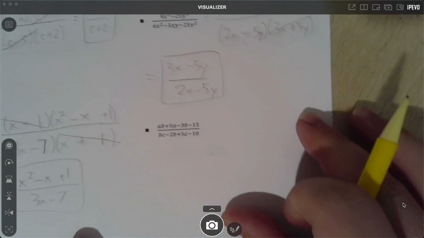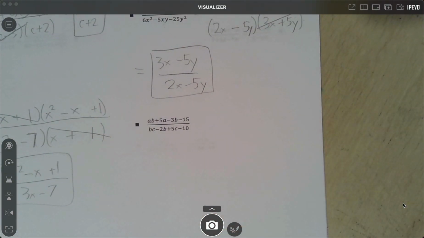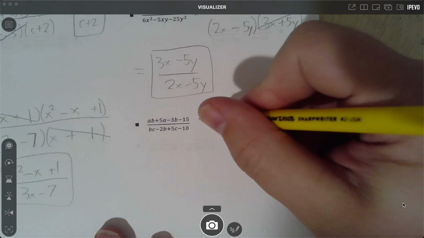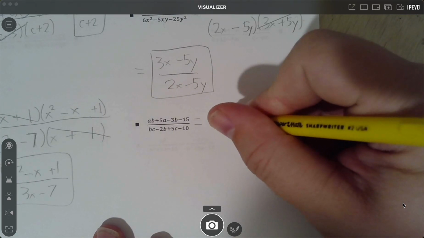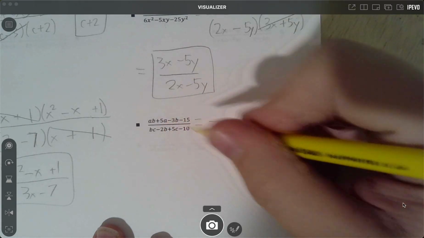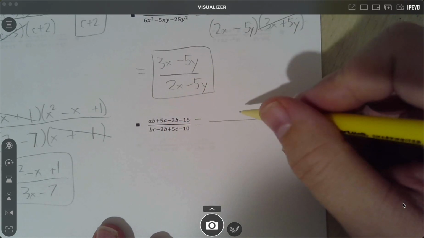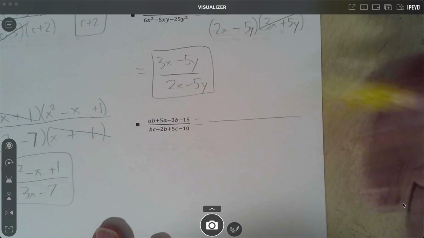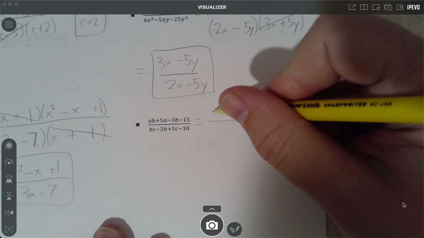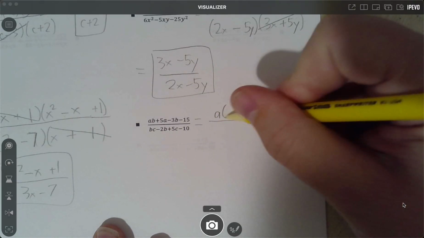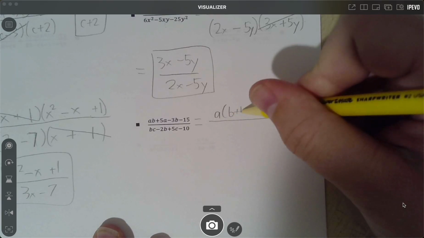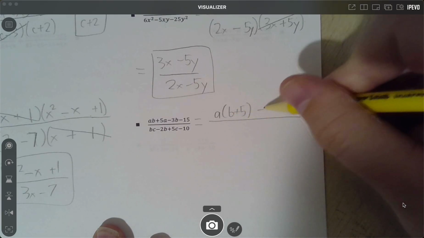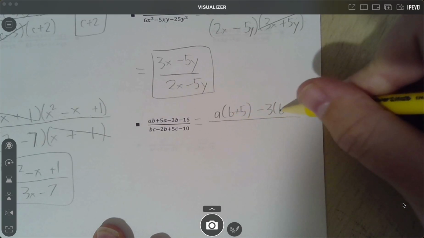Alright. Up next, this next one, just like the rest, we are looking at numerator only, denominator only, and factoring. Now I'm going to do this a little quick, but we are doing by grouping in the top and on the bottom. Actually, you know what? It's worth, we can do this first one written out. First, we notice there's a shared a in the first two terms. And we can get b plus 5 if we take out a negative 3 from the next two terms.